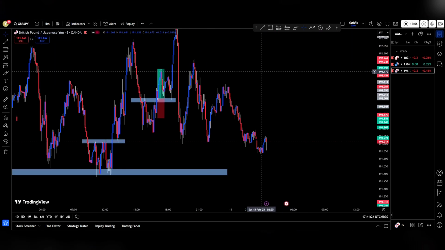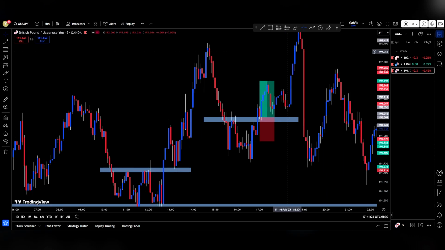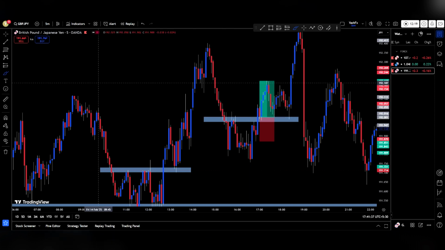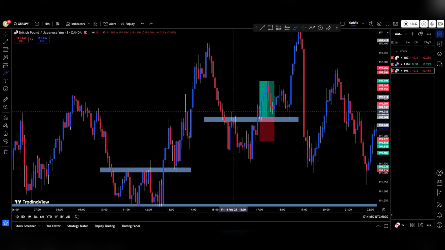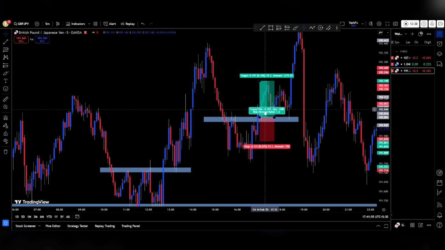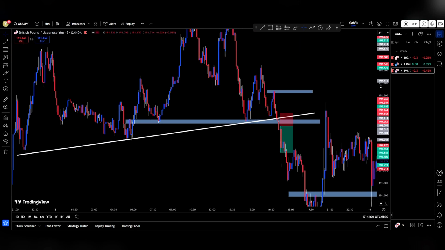I would like to show you some trades which I took on GBPJPY also for this week. So here you can see market was in downtrend, and this area has this low. So once this low gets broken in downtrend, let me show you what it is. Once this low gets broken here, market shifts to uptrend. This is what happens. This is what is called price action. So once this high gets broken here, I entered this trade on kind of this retest, and it was a 1.5 hour trade. Now let's move to the next trade.